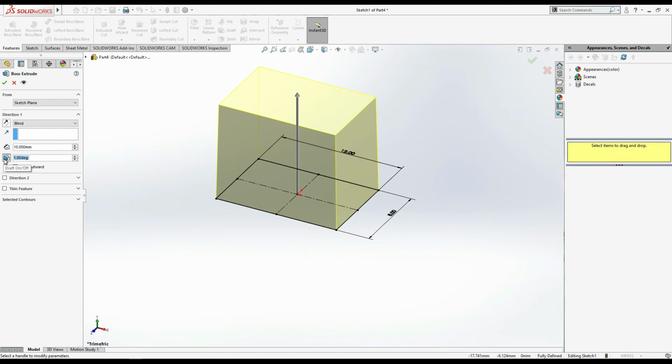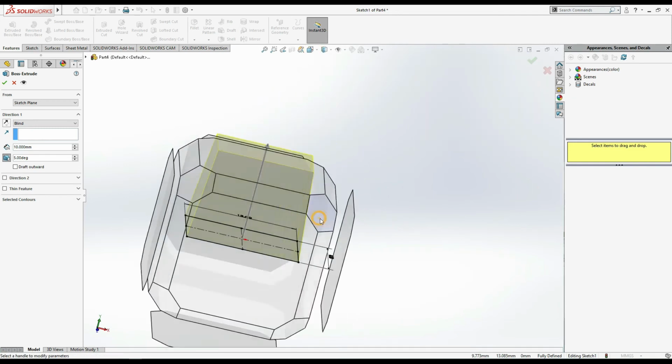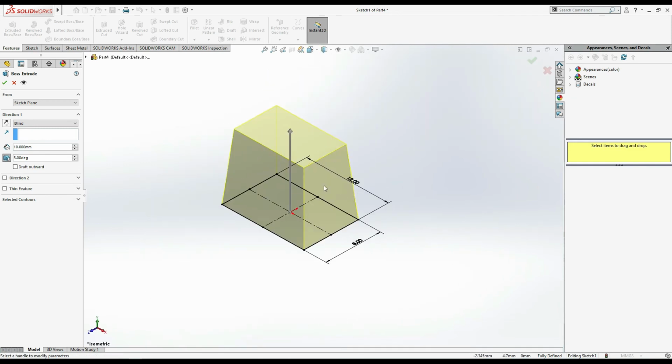If I increase it, I have made it 5. Let me make it isometric. You can see its dimension is decreasing. Here it's big and here its dimension is a little bit decreased.